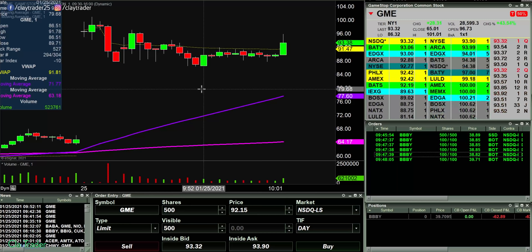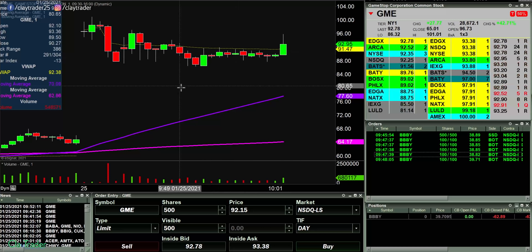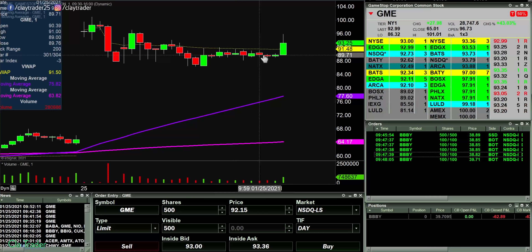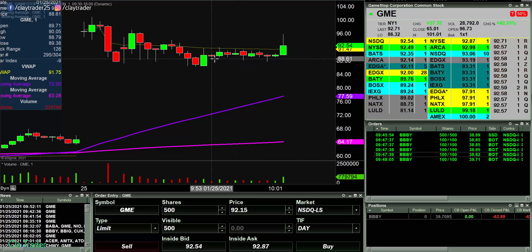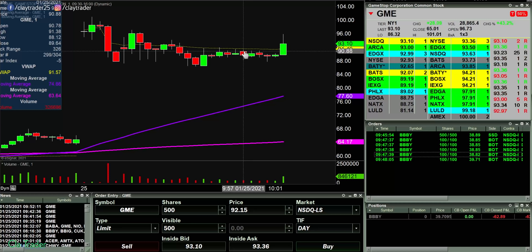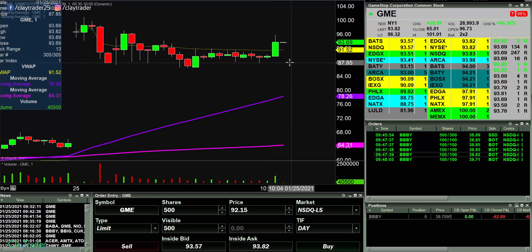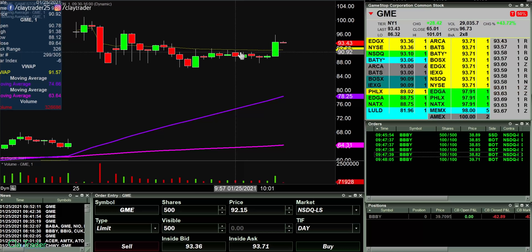What in the world? Now I fully admit — totally frustrated. I turned my back for literally three seconds and look at that move. To be fair though, I need to be realistic. I don't even know if I was watching it, could I have gotten that move? Because that was insane — it went from 89.70 to 96 in almost a blink of an eye. If I'm being totally honest with myself, I don't know if that was actually a practical entry point because it happened so fast. Any members that got in on it, well done. This morning just keeps getting goofier.